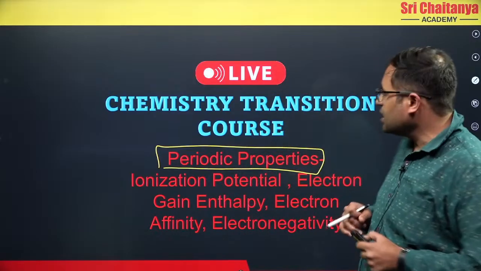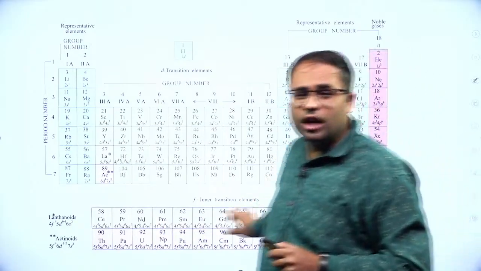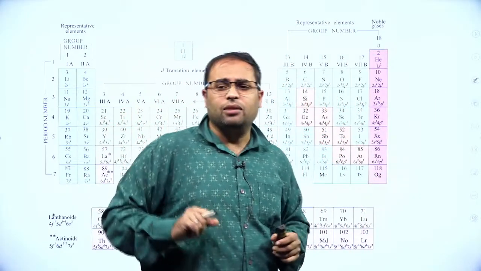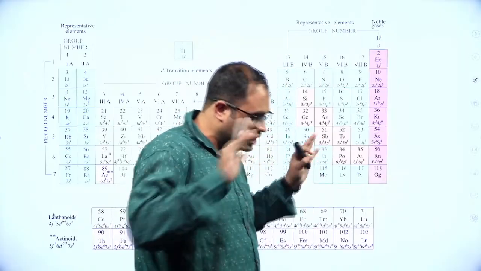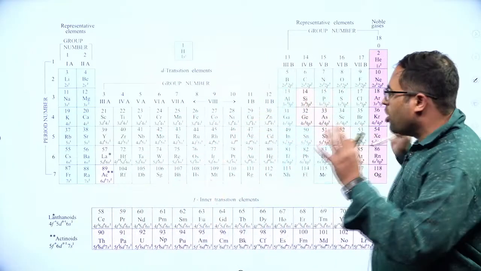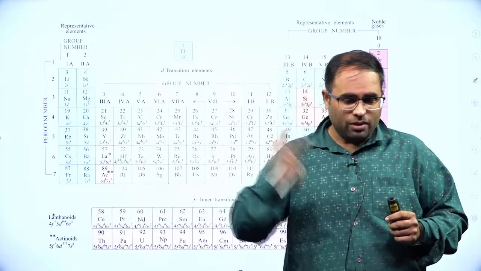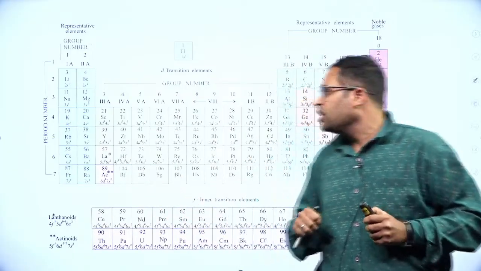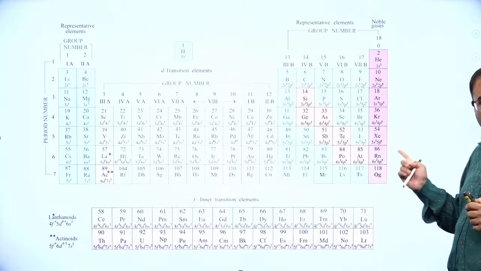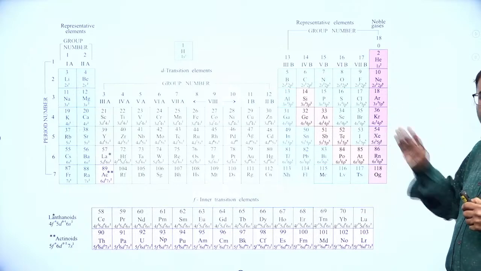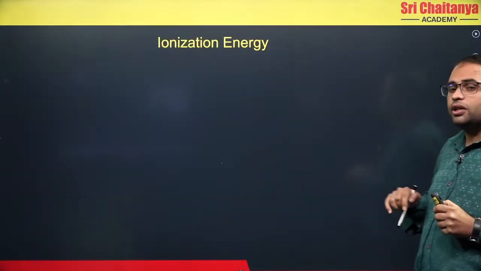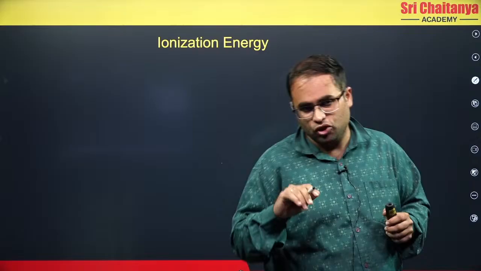Now let's get started. Yes, this is the periodic table. Now every time in my slides you will see the periodic table, because this periodic table is the crux of complete chemistry that we are going to discuss, right? So now have a great look at this. Get the picture in your mind. Let's move forward to the first property, ionization energy.